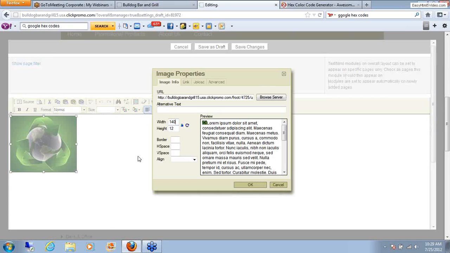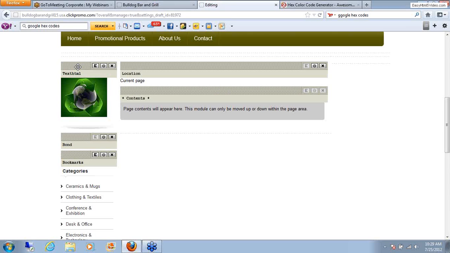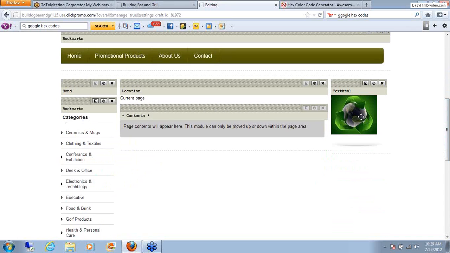And like I said, we can link that to anything we want to, external or an internal page. Anything like that can be linked to this particular image. All we do, just like we did the text, is go ahead and link it, highlighting the text or highlighting the image. And I'll show you that. Highlight the image, and we're going to click our world with the link sign, enter in the information if we wanted to go to an external site. If we wanted to go to an internal site, we would know what it was.